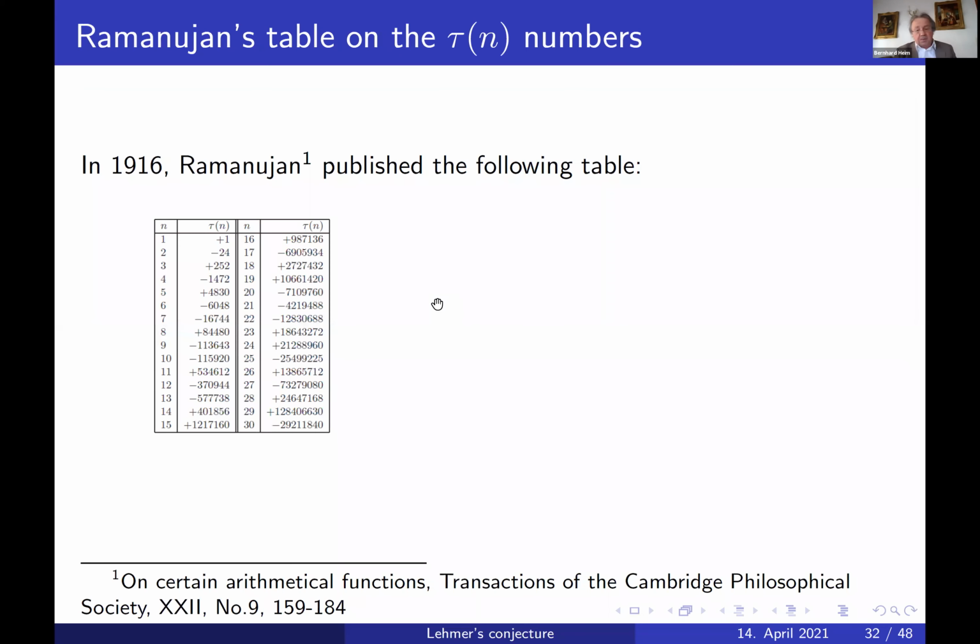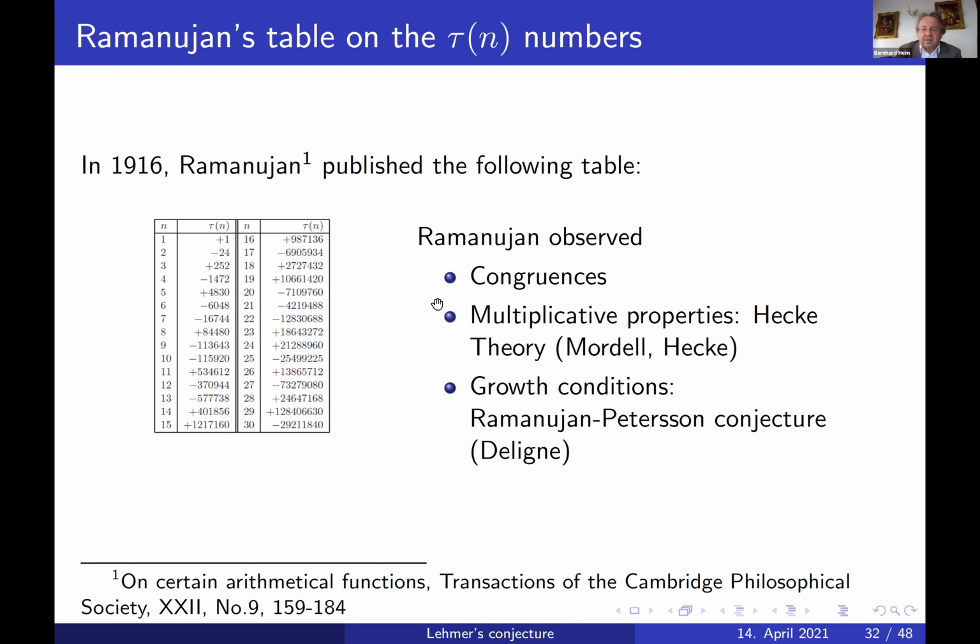Now this I do quite shortly, which is also an application. You know this famous table which appeared already in Ramanujan's 1916 paper, from which all these things came: congruences, multiplicative properties, conjecture, growth condition. But also you can see when you look at the coefficients, there's a sign change, and the first non-sign change appears from 6 to 7. And actually, when you look at these polynomials, especially the table up to 10, this is the first case when somehow two roots appear left of minus 24.